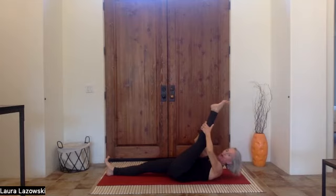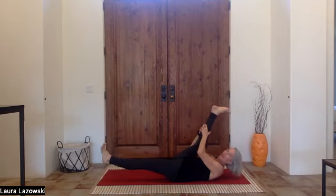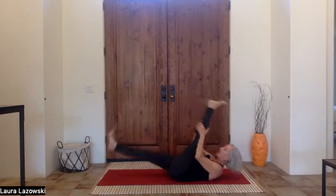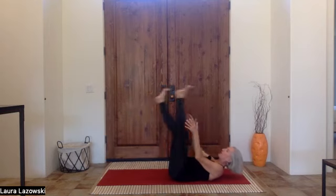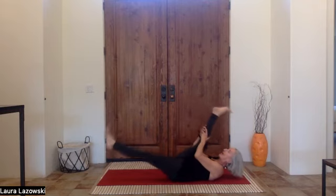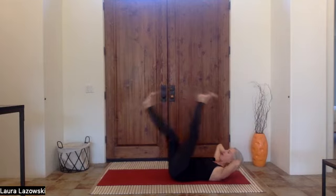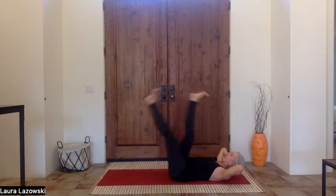That's it. Oh, this is a nice segue because you know what? We're going to go straight into core. Stay here. Switch legs. Keep that left leg just slightly off the floor or as close as you can get it. Switch. So every time you switch, you get to grab the back of that leg and gently draw it toward you. Now, if this is too much for your neck, which it is for me now, I'm putting my little basket behind my head, i.e. my palms, and I'm just doing the leg stuff.